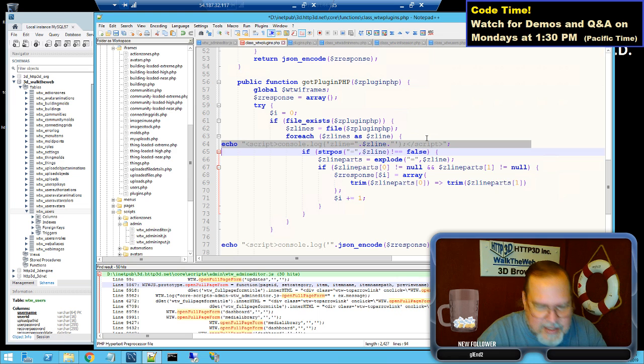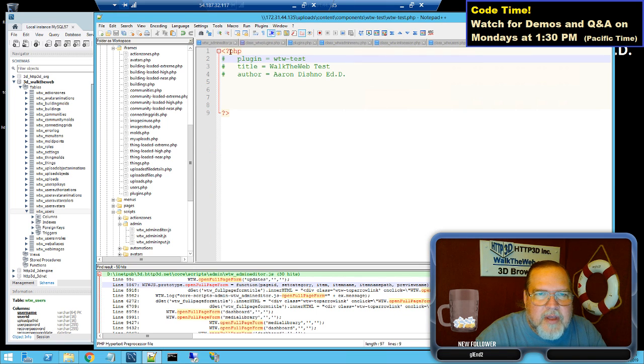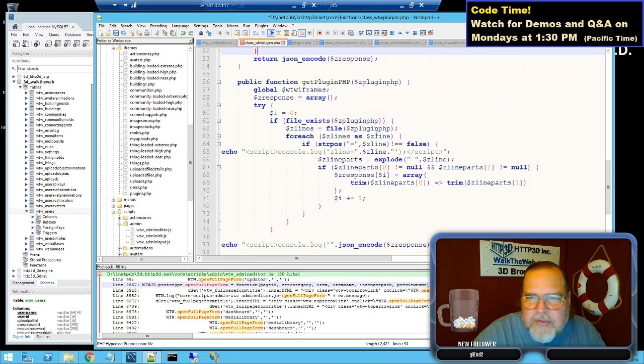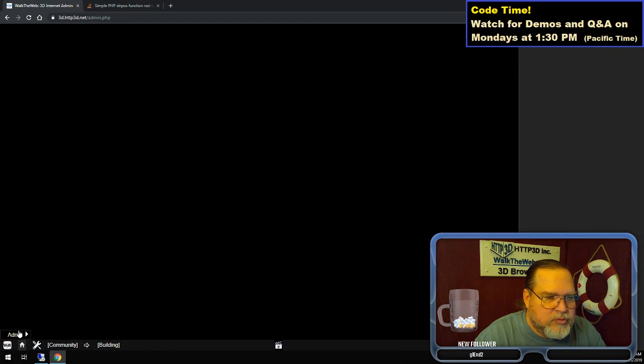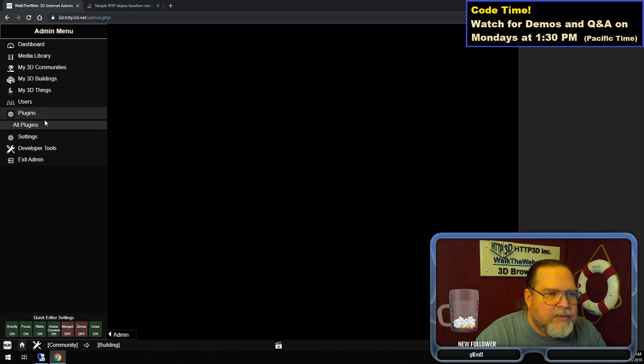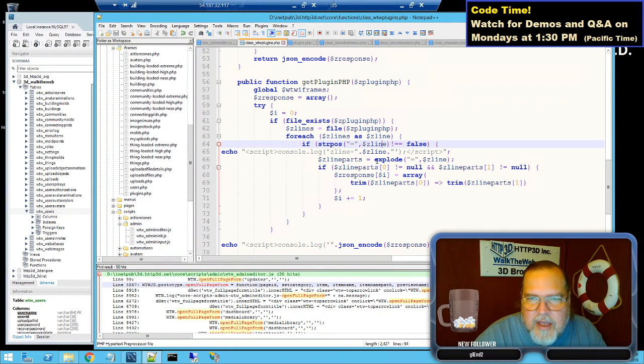So the next best thing is get the lines with the equal sign in it, and in our files, let's make sure we didn't, oh yeah, we're on a different line than the PHP tag. Well, that'll just have to be a requirement, I guess, because I can't get away from that piece. Okay, so let's just check this. Here we go. And plugins, all plugins, and there we have nothing. We are not getting past the string position line because we should be getting something at this point. If string position is not equals false for an equal sign.